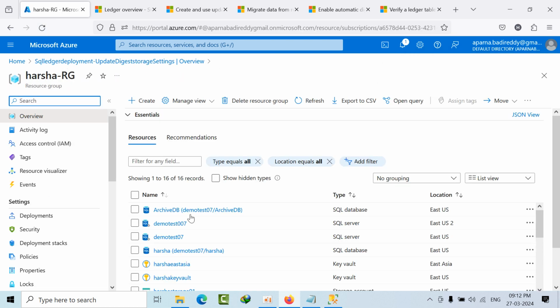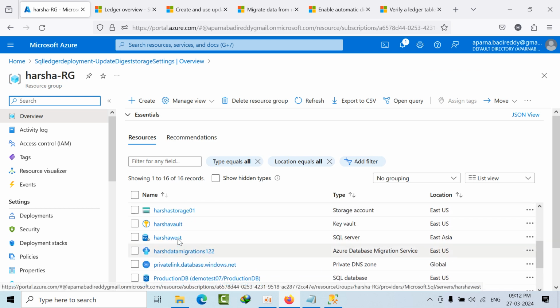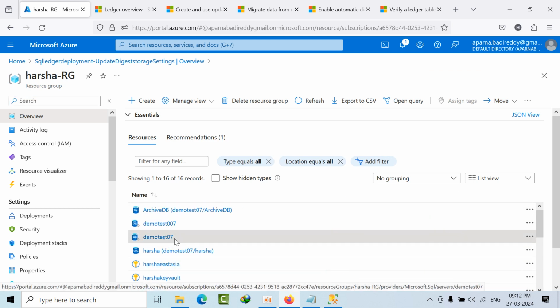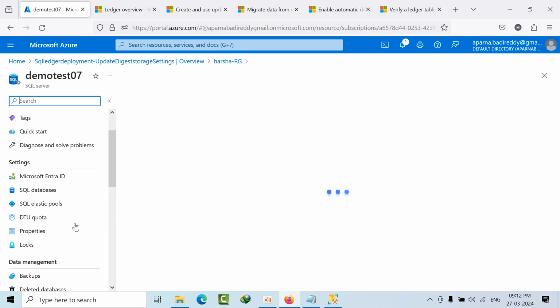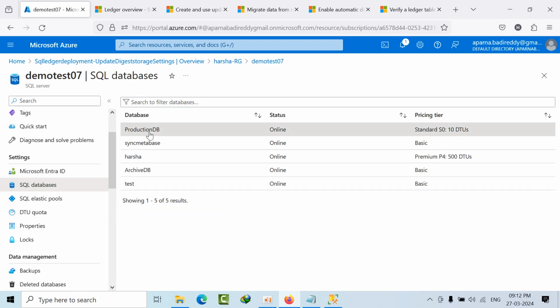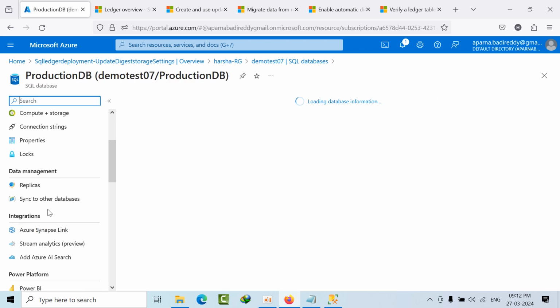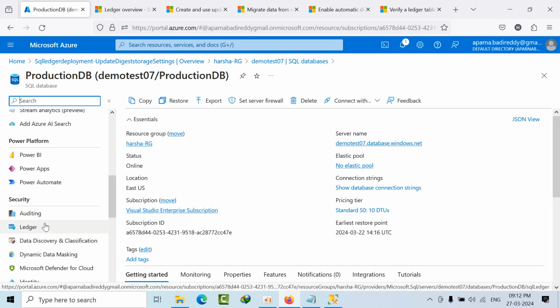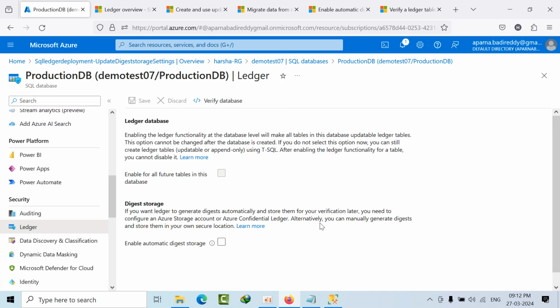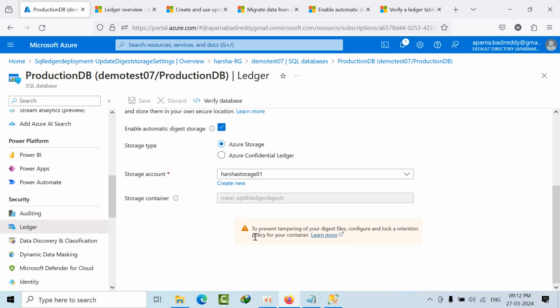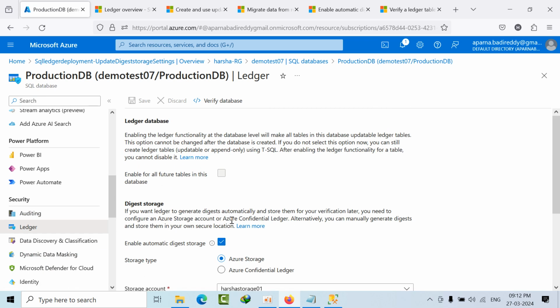And this is done. Go to the resource group, go to SQL databases, production DB. Now come to Ledger. Yeah, now it got selected. Okay, now this is done.